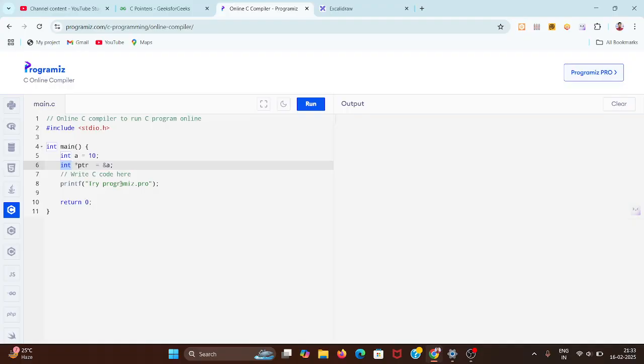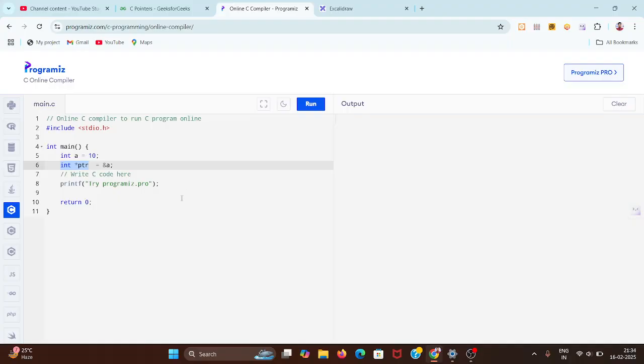Because the variable whose address we are storing is also storing an integer value, or its type is integer. That's why, whenever we are pointing to the address of that variable a, the type will be int. In summary, this line means that this pointer variable is pointing to an integer value.